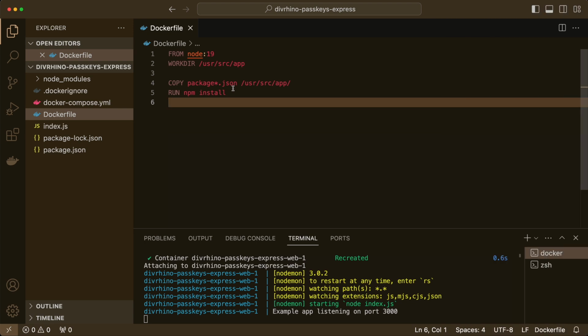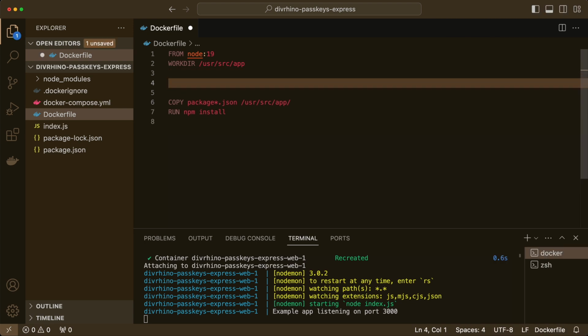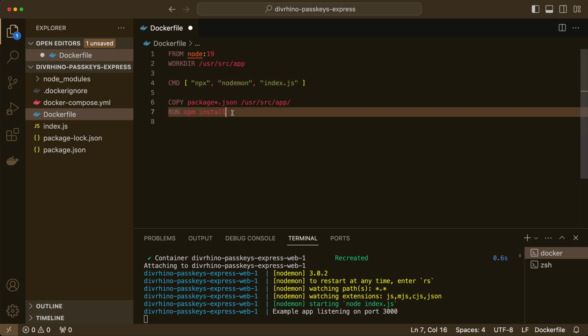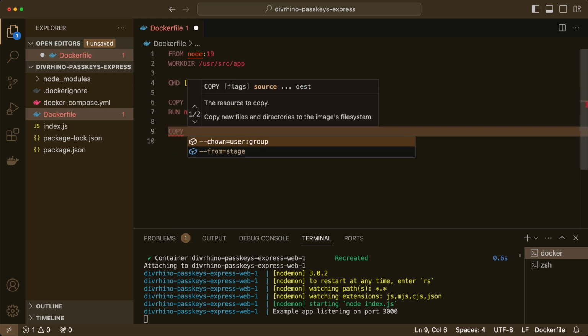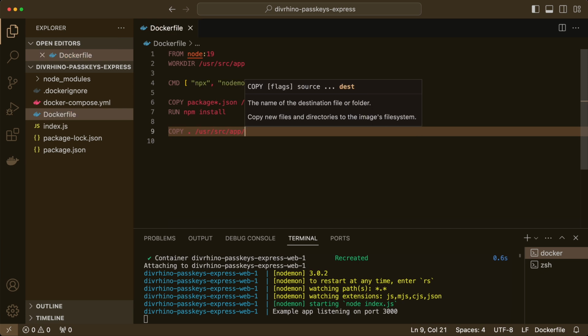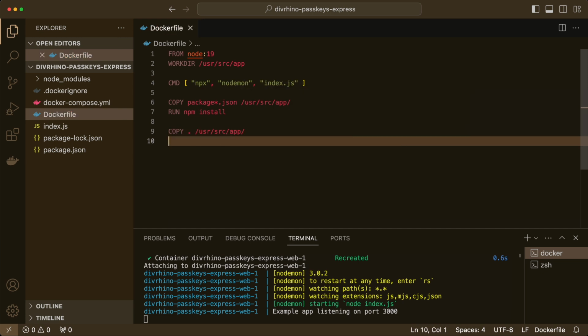To round this section out, we will add some final touches to our Dockerfile. We can add a line for the starting command. Then we can add another instruction that copies all the project files from the host into the container. These instructions won't make a difference for our local setup, but they will be useful if we ever deploy our app to a service that doesn't support Docker Compose.